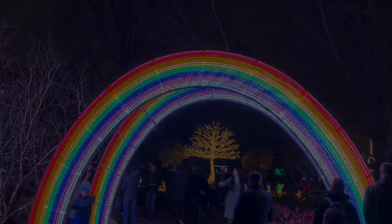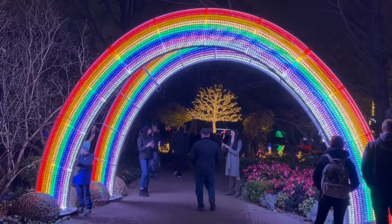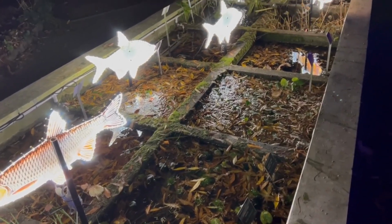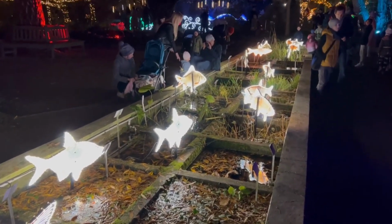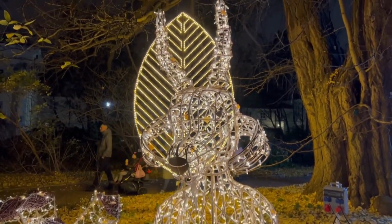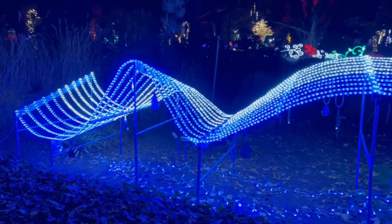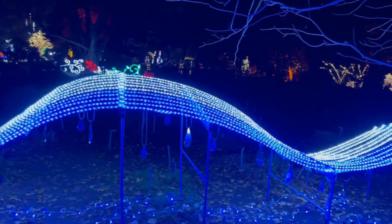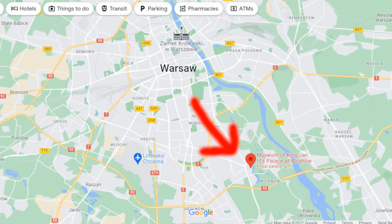But it's pretty cool. And feel free to check out Instagram, of course, for additional pictures of all of these sites. And yeah, some random little fish. But I like the way that they utilise the different parts of the garden to maximum effect here. And yeah, kudos to them. This was a wave of water or something, I think. I don't know, there was some description.